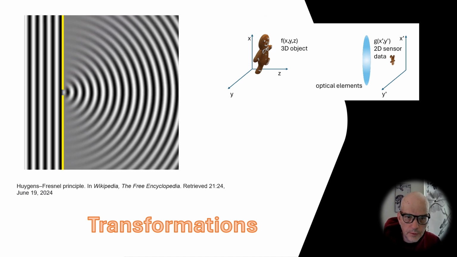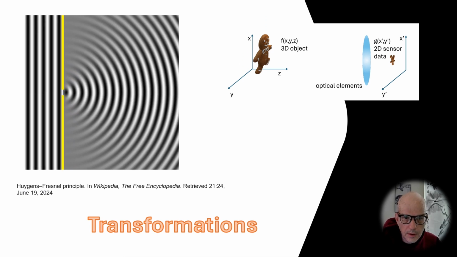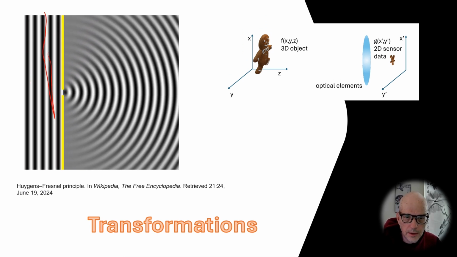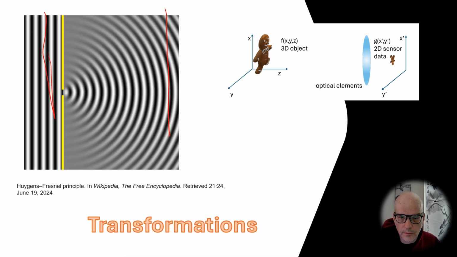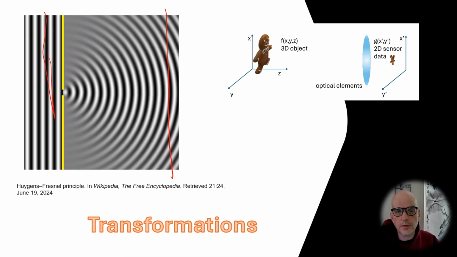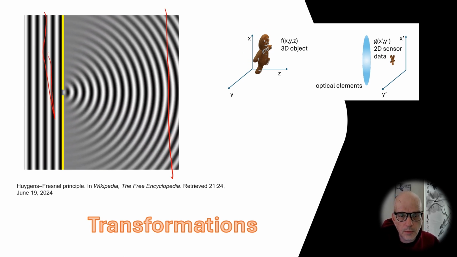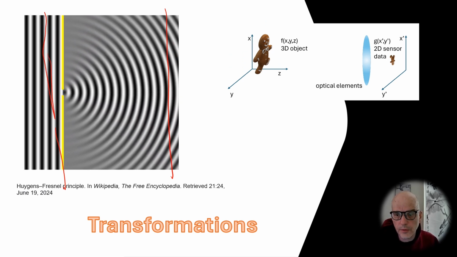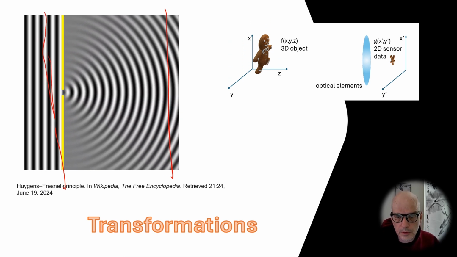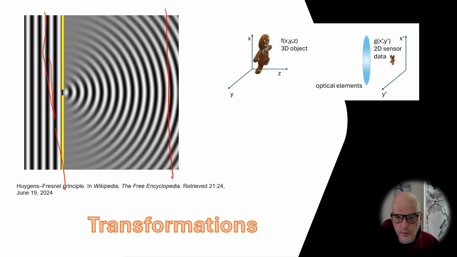On the left, we have an incident wave coming here, and then it hits a diffracting slit and then diffracts into a diffracted wave here. So the transformation we'd be interested in describing would be the wave distribution on the incident plane and the wave distribution diffracted. Those are two different functions that we would describe as some kind of transformation.